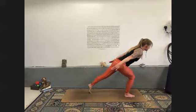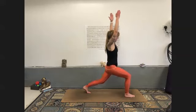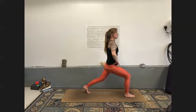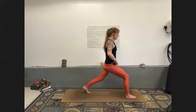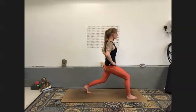Inhale, crescent lunge. Left toes lightly step back, arms to the sky. We've been in this variation before. Find your breath, maybe settle in and refine the posture just a little bit. Maybe even widen your stance. A little wobbly today. Squeeze your inner thighs together, lengthen your tailbone towards the ground. A bend of the back knee might help with that.